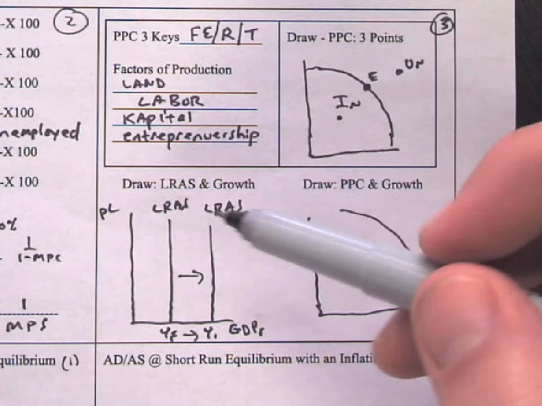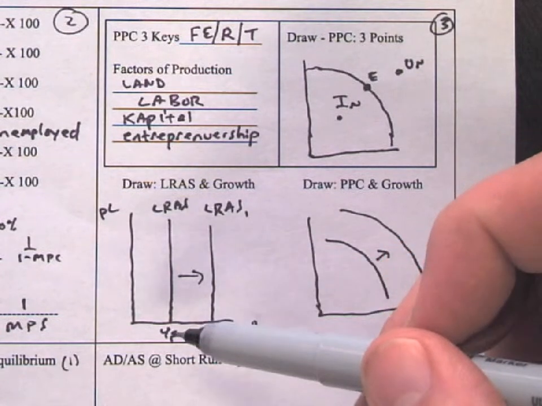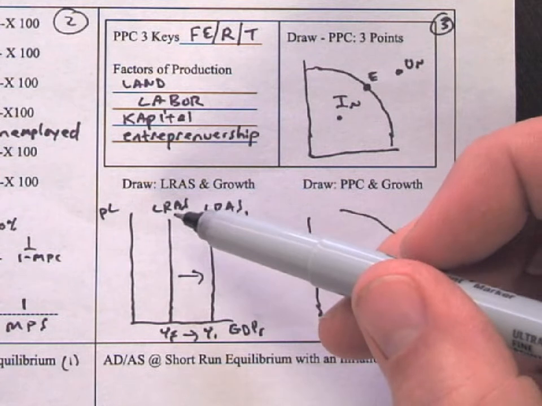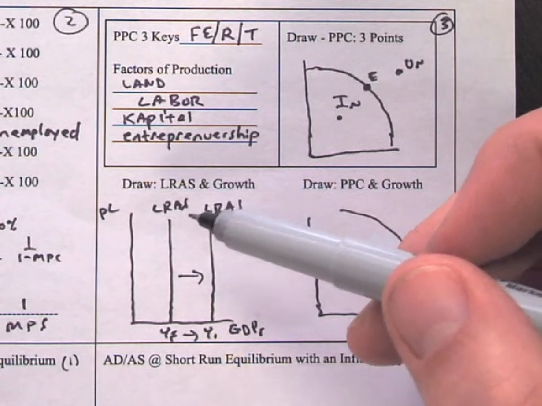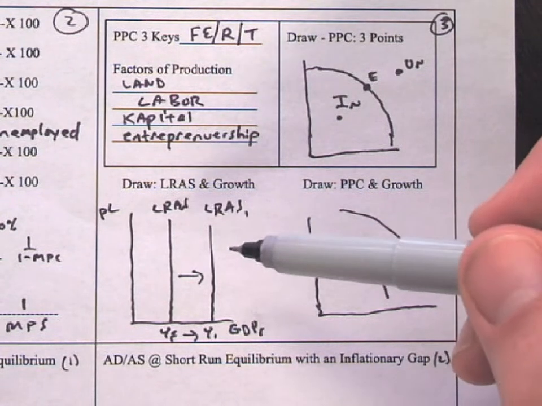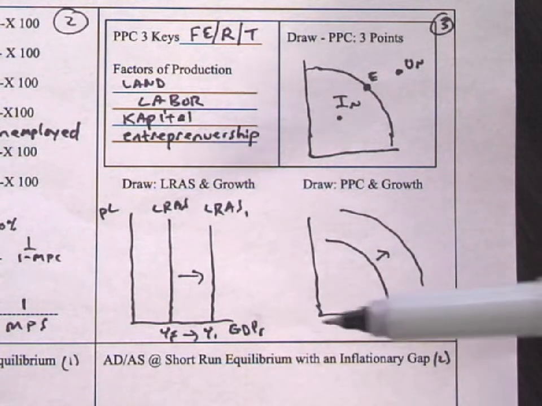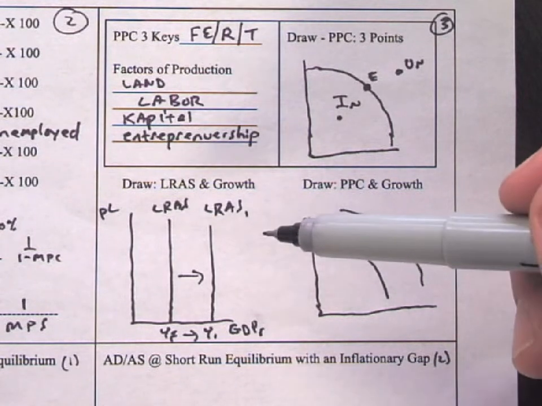Okay, same thing with long-run aggregate supply and growth. What we have is at full employment, we have this vertical long-run aggregate supply. So long run is our potential, right? That's how much we could be producing if every job is filled. Now, if we create new jobs, say we get a new truck and we have to hire a new driver, that is GDP that never existed before if we count it as income.